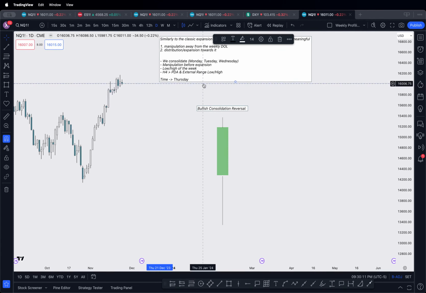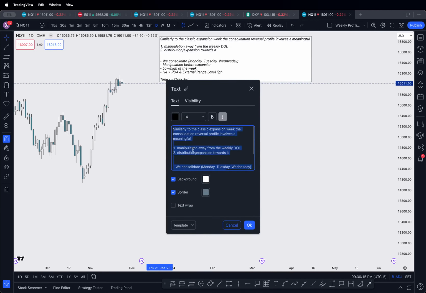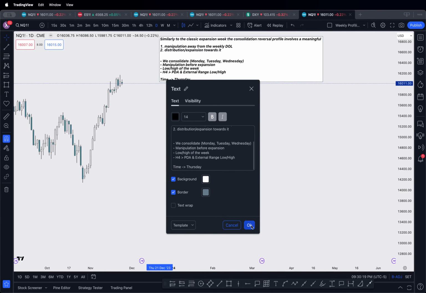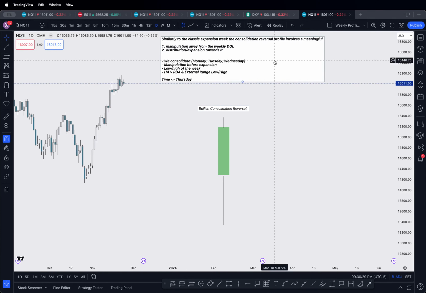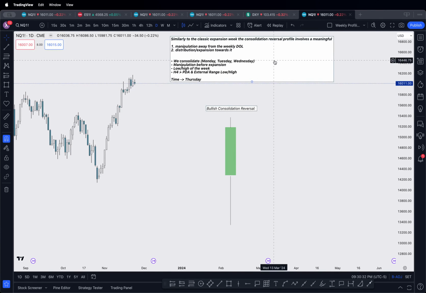Makes sense, Yusuf? Okay. So, how many days left? Let me bold this just so we know we're on the same page. We're talking about a Thursday. I just want to let you know that the Wednesday is a very similar profile, which I can cover, which is just called a midweek reversal as opposed to a bullish consolidation reversal. Very similar, but let's use the ICT terms because my job is to simplify ICT concepts, which are not taught well. So, if it's Thursday, let's say right here we have Thursday.